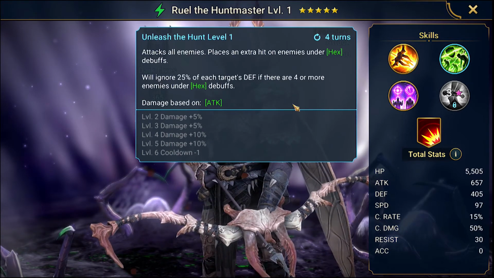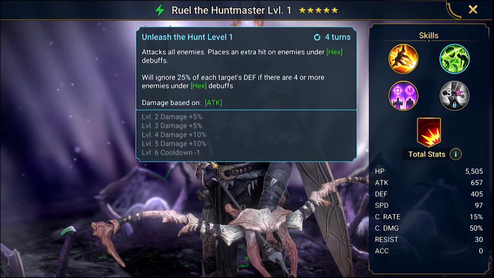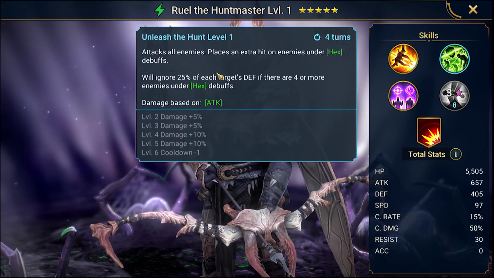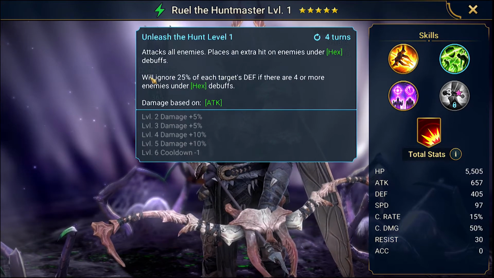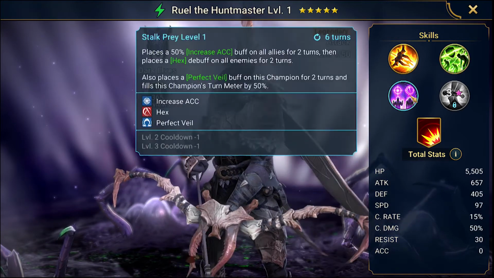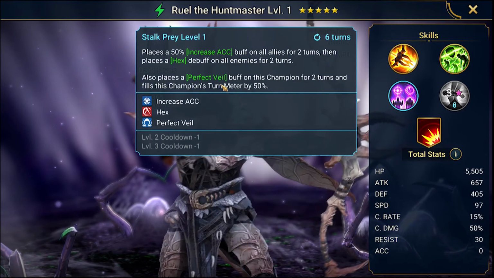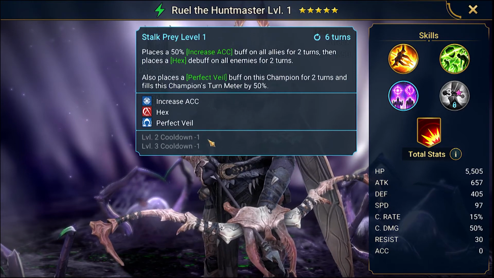That seems really low on a 3-turn cooldown. So place an extra hit, will ignore 25% of each target's defense if there are 4 or more enemies under hex. So he'd be hitting twice, and ignoring 25% each time. I guess this would hit pretty hard. And it places increase accuracy, so that's always a nice little buff, on all allies for 2 turns, and places a hex debuff on all enemies for 2 turns. It also places a perfect veil buff on this champion for 2 turns, and fills this champion's turn meter by 50% every 4 turns.